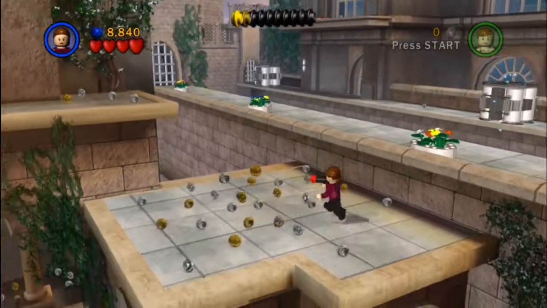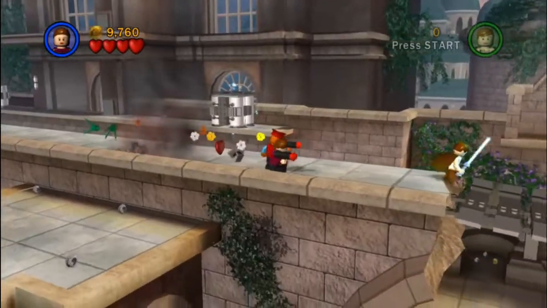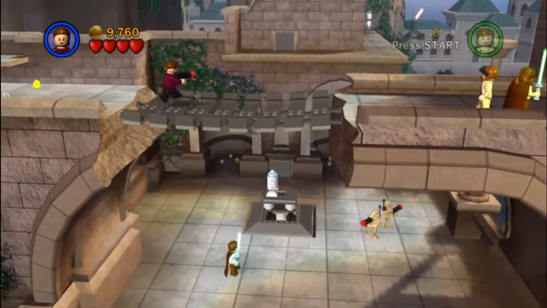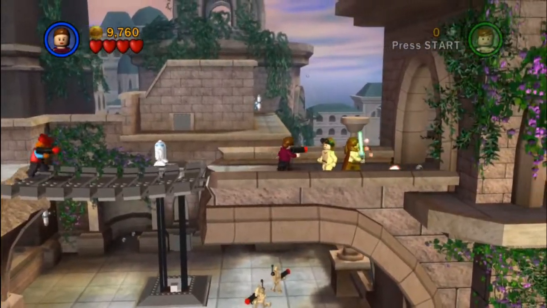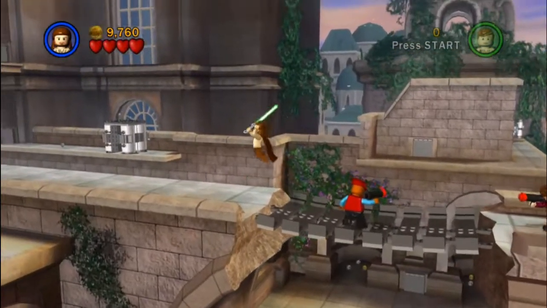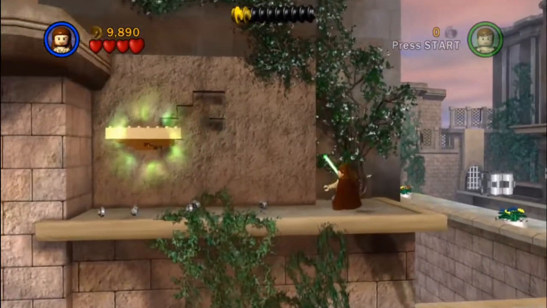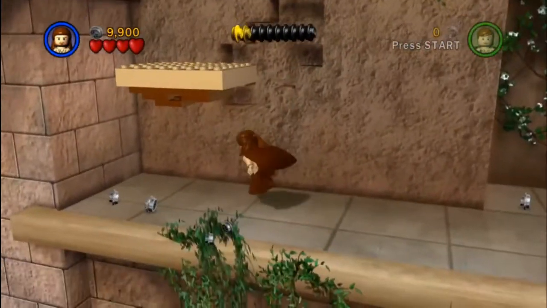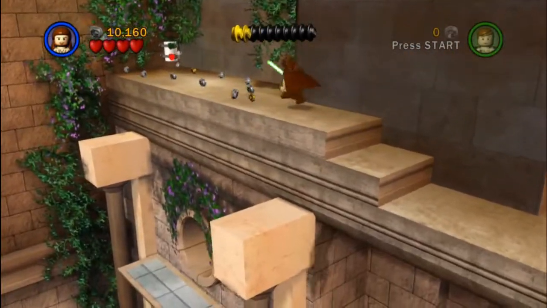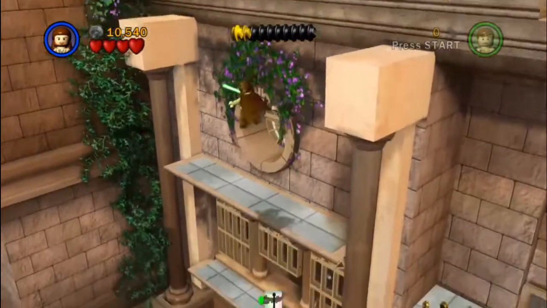Alright, now everyone keeps falling off the ledge. I think we need to go up there to grab a minikit. Wait, no, what are you doing? Oh my god. The AI in this game sometimes. What is it? It's painful. Here we go. Alright, I'm gonna regret going down here.